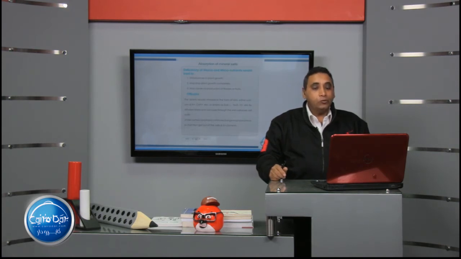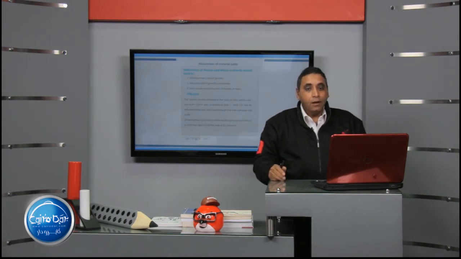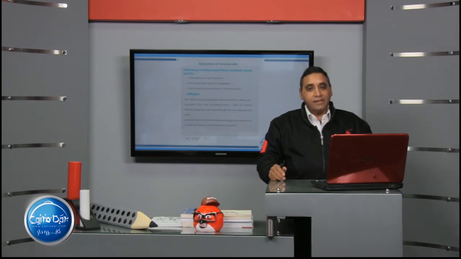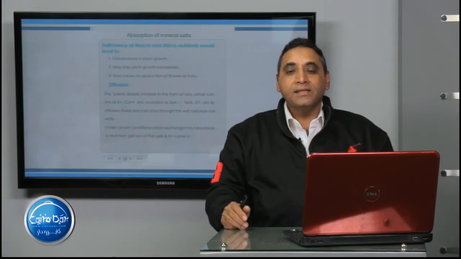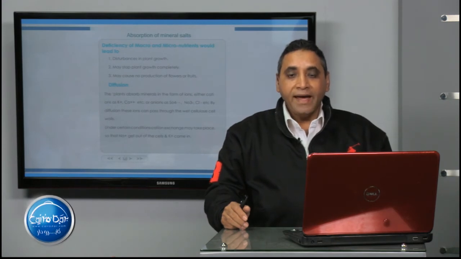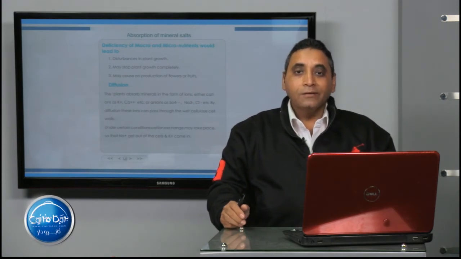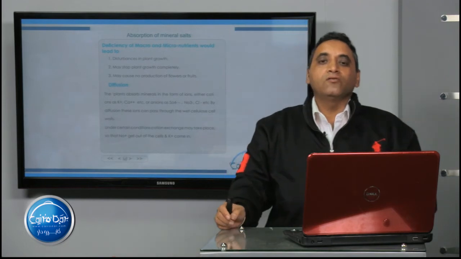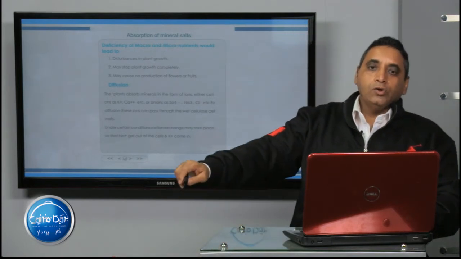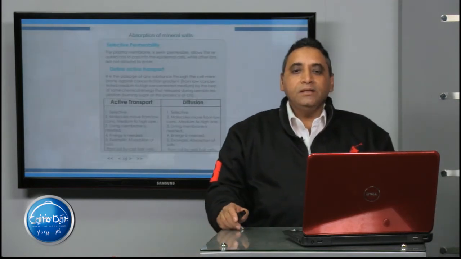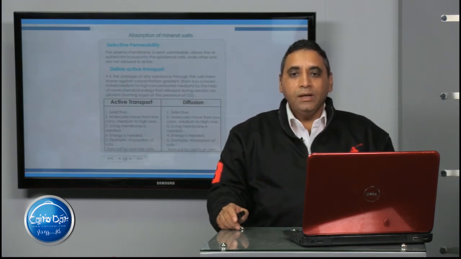الروتس بتاعت البلانت والروت هير بتجيب الكيميكال انرجي منين؟ from the aerobic respiration. That means burning sugar in the presence of oxygen that releases the energy in the form of ATP. Therefore, that's called the chemical energy that is released from the aerobic respiration. So, the first step needed by the plant to absorb the salts is the diffusion. The second is the active transport, but the third is the selective permeability.